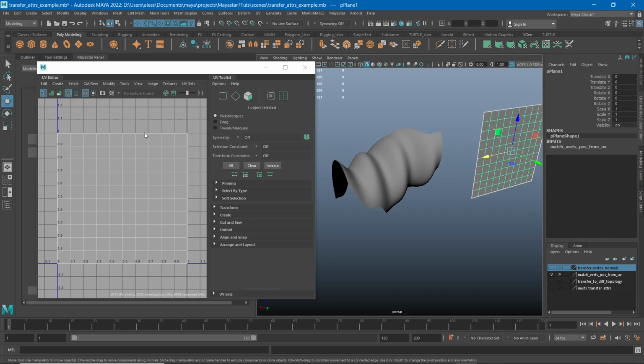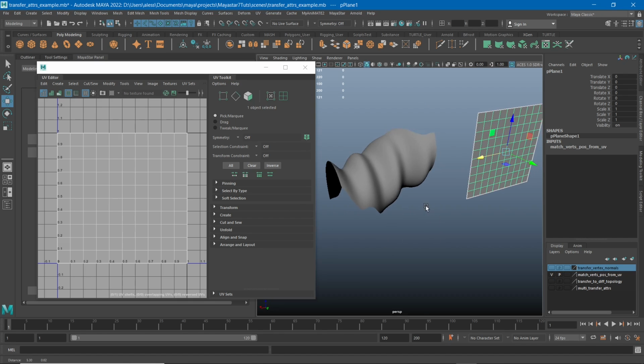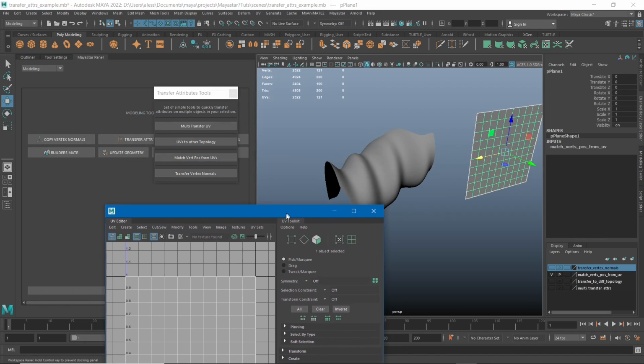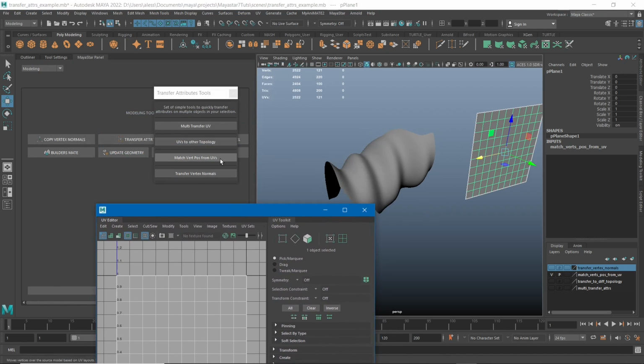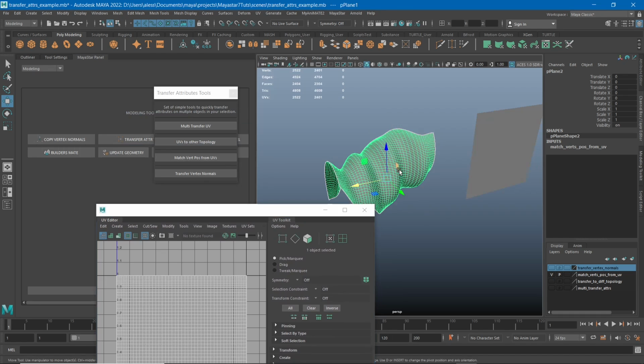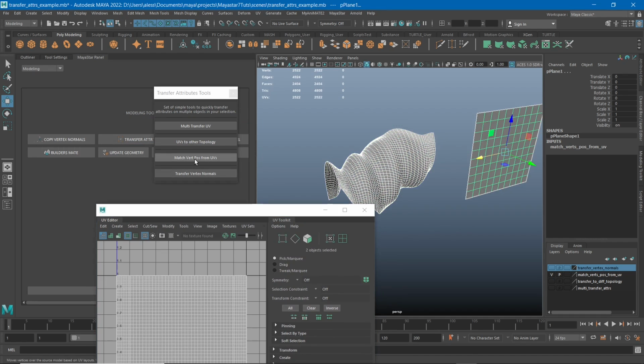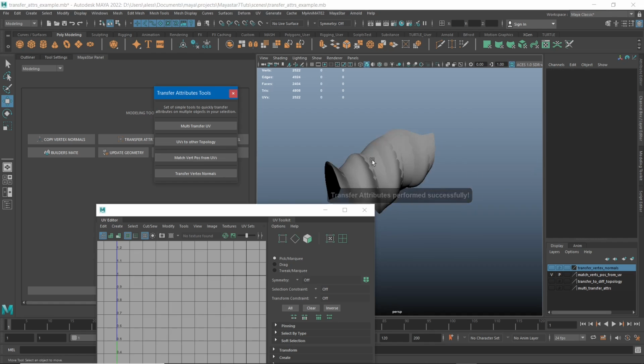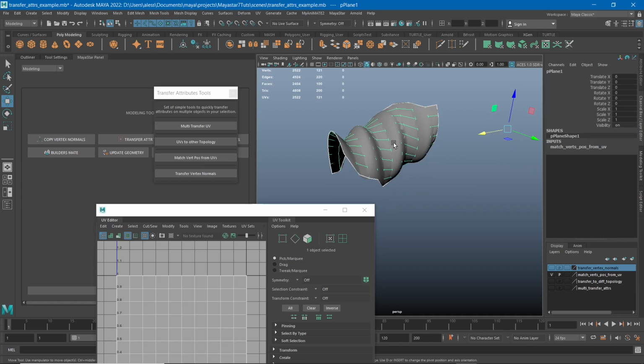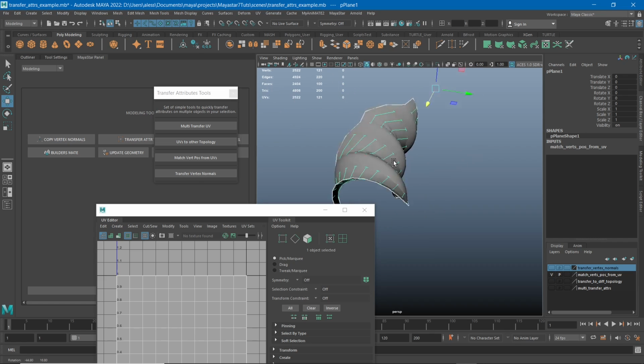All right, so they get the same exact UVs. If you do a match vertex position from UVs like this, you will get the low poly to match the vertex position of the high poly.